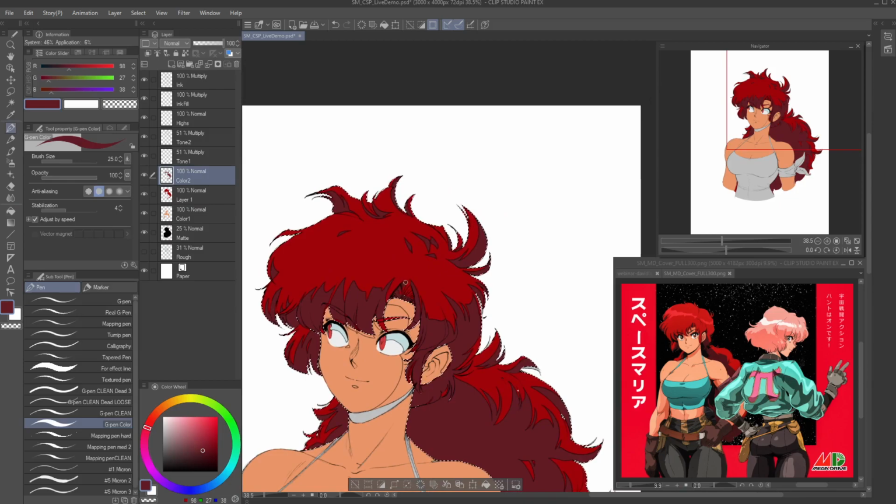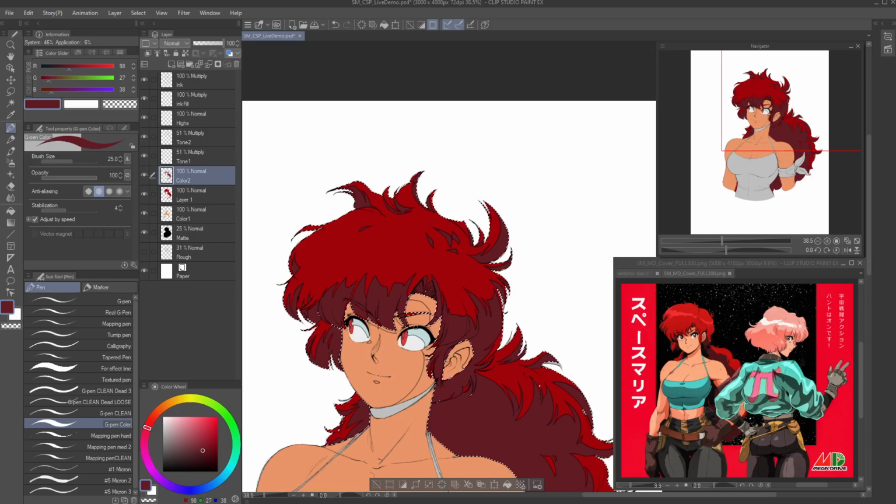Okay. And then I got the hair toned in. So now that I have it separated, I don't have to worry about going into the skin. It's all been separated out.